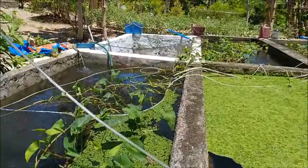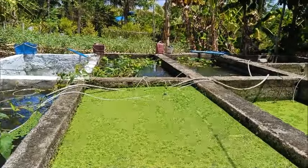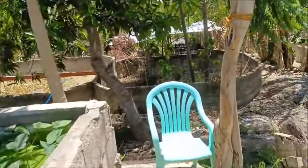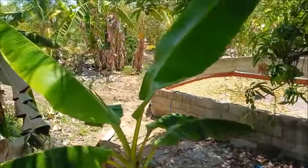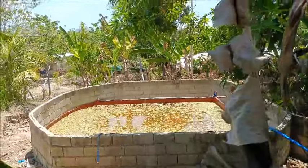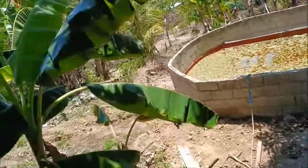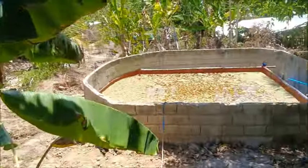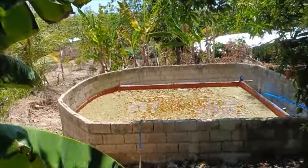As you can see I've got water coming into this tank in two different places — that line right there and this one right here. This one is coming from that last tank, and the other one is coming from the crayfish tank, the round tank. Before I put the carabao manure in there I'm going to try circulating water through it for 24 hours — this fish tank water here. I've got it pumping out right now; it's the same pump that we use to water the garden. I'm going to let it pump down about four inches and then start putting water back into it.